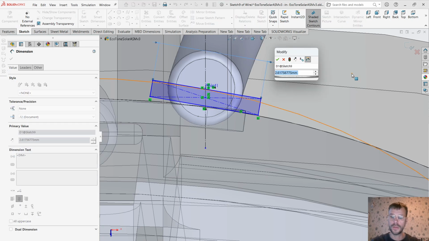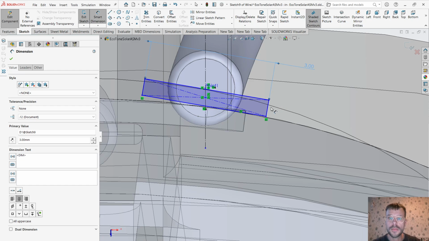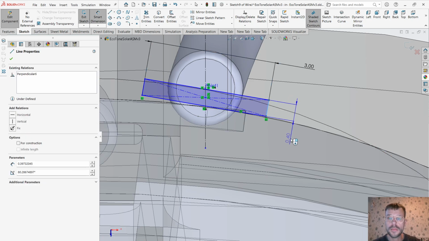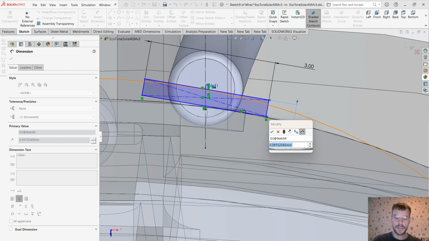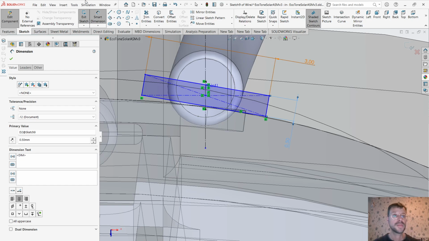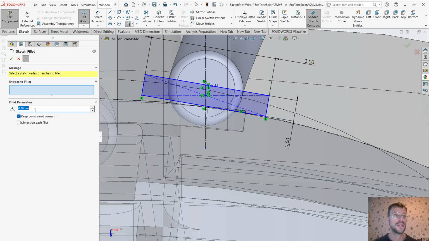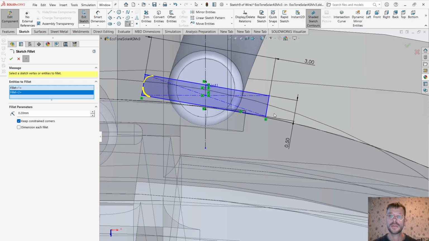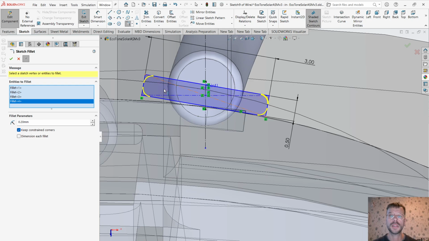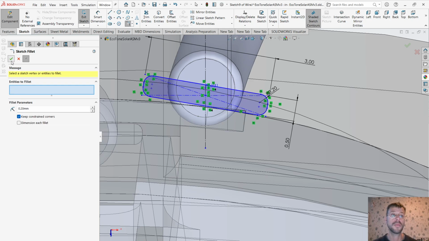And we can give some dimensions. I'm gonna go 3, 0.5. And let's do the fillets again. It's already at the right value. Click the corners, hit OK. Hit OK again.